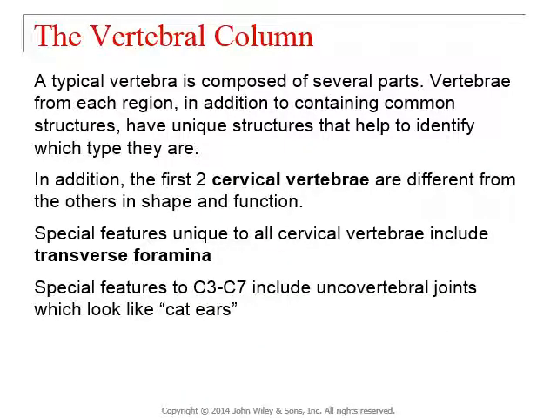Almost all vertebrae have very common structures and common characteristics, but a few characteristics will differentiate one type of vertebra from another. For example, we have 7 cervical vertebrae, 12 thoracic vertebrae, 5 lumbar, 1 sacrum, 1 coccyx. For the cervical vertebrae, out of the 7, the first 2, known as C1 and C2, are known as the atlas and the axis. The first 2 cervical vertebrae are vastly different from the other 5, but they all have what's called transverse foramina. They're found on the transverse process, as a hole that passes through on either side of each cervical vertebra, where the vertebral artery will pass through.